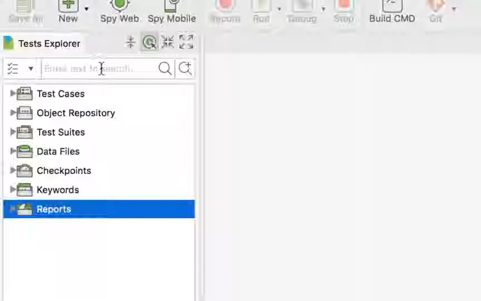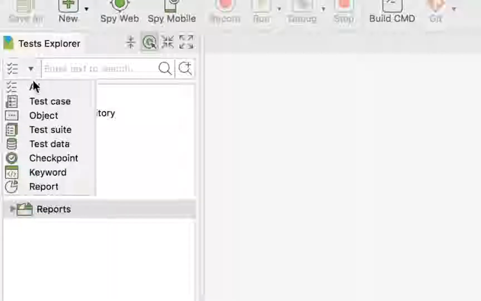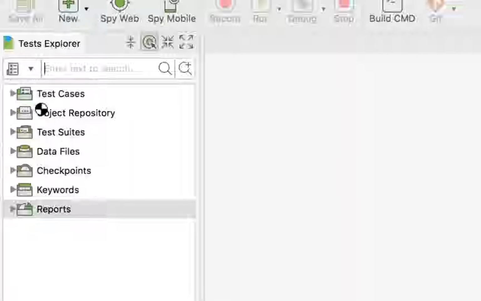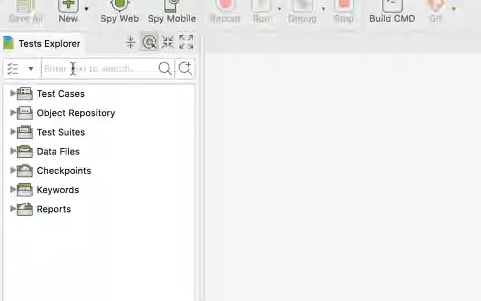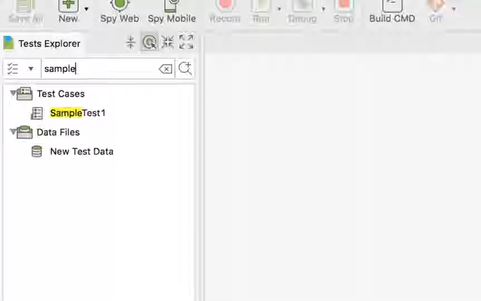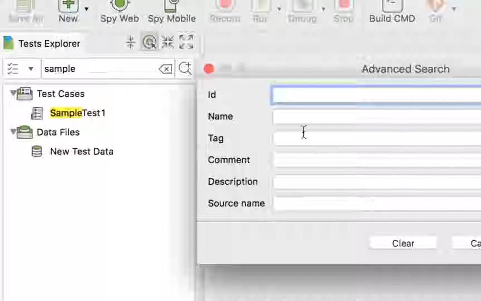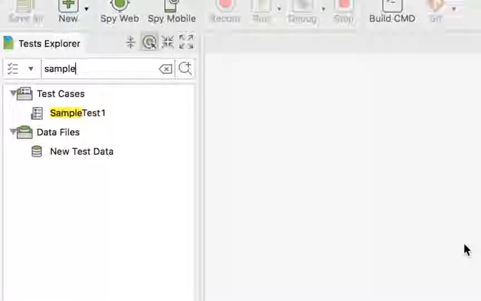Some of the very useful features are, you can do a filter. You select test cases, and it will only show you test cases. You also have this search icon where you can search for some particular keyword, and it will show you all the matching options. You also have this advanced search where you can search by ID, name, and tag, and so on.